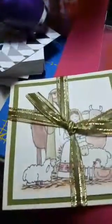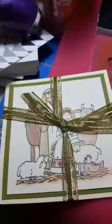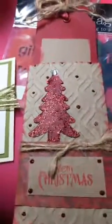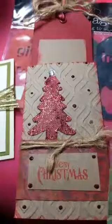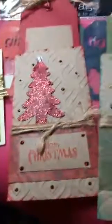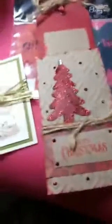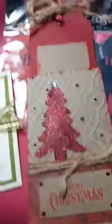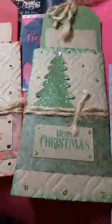Excuse my messy desk because I've been doing projects with one hand. She did this red one with the tree, and she made it like a pocket — she put another tag inside. Basically what she did is she flattened down the toilet tissue roll, sealed it on the end, and then she has a little pocket with a tag in there.